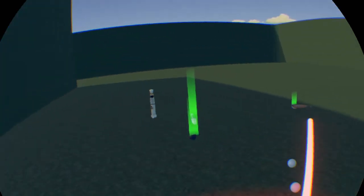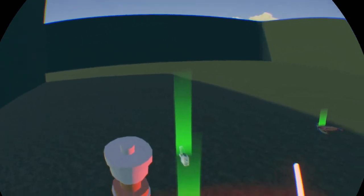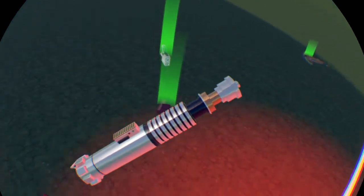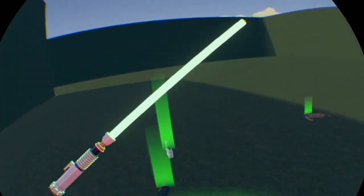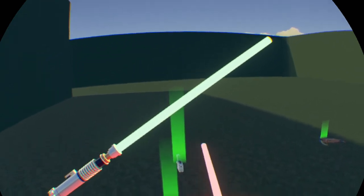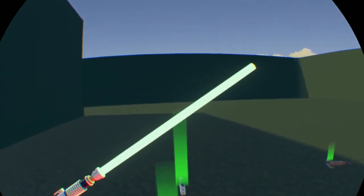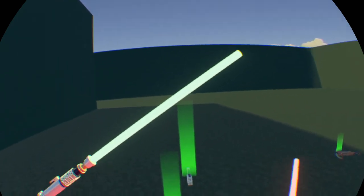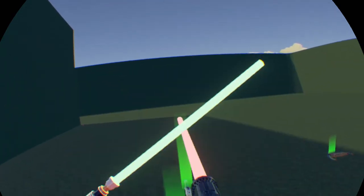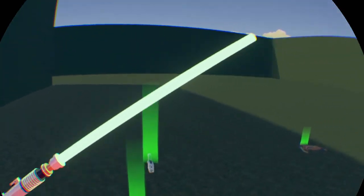And last but not least, battling. You see, this is where this lightsaber comes in. This is just an extra lightsaber that I have lying around over here. I'm gonna turn this one on. And especially the thing that I never really intended is actually possible in this. Since the collision volumes can detect each other, this can happen. And I think that's freaking cool. So I'm gonna keep that.